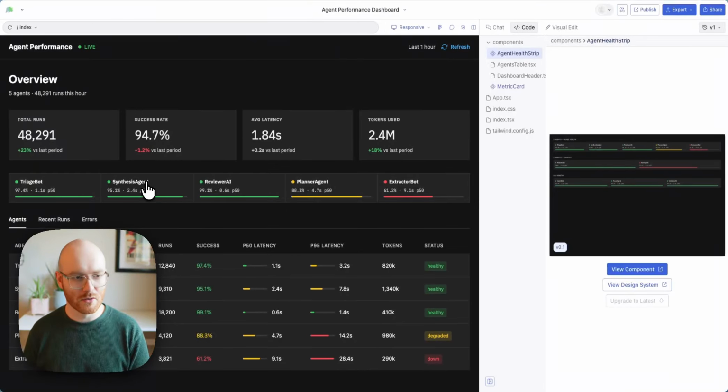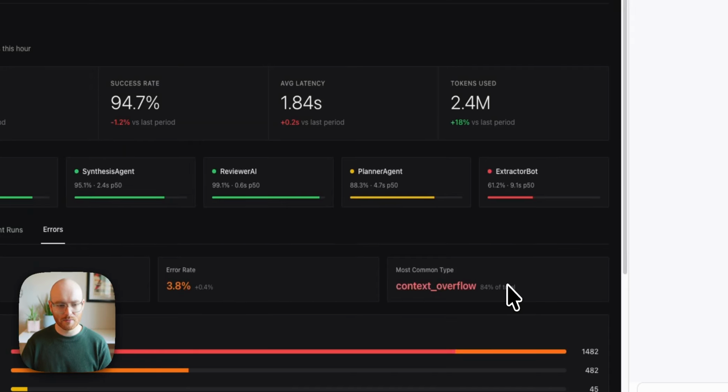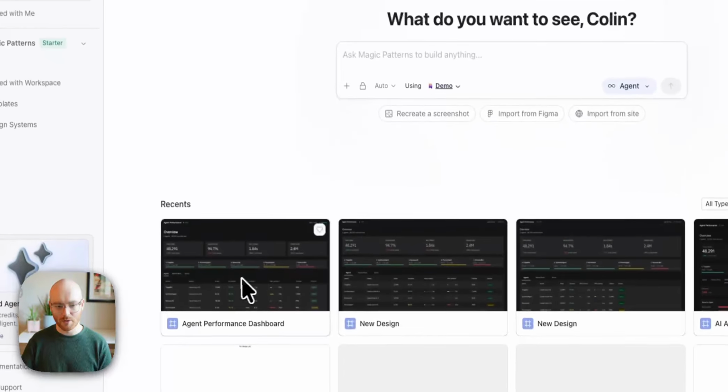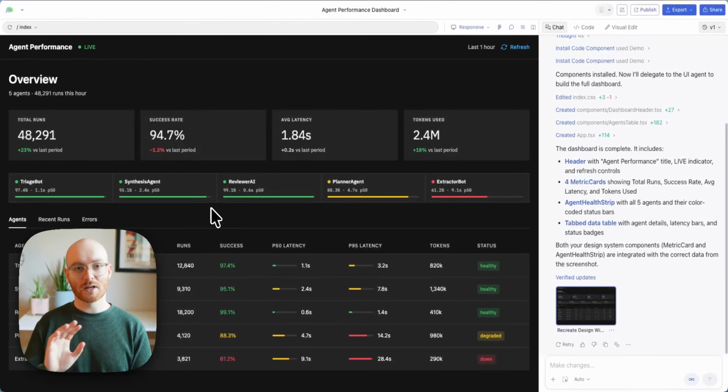This was in prior videos, but the very original, I'll just pull it up for fun. You can see that the health strip, this bottom component here, didn't really look like the Figma design too much, and even the cards honestly didn't look too much like it, but just by importing those two components and then throwing in a screenshot, we're getting better results already. So this is the value prop of design systems, is pulling in your components and then reusing those components again and again, rather than having to re-reference them or pull them in from Figma every single time.